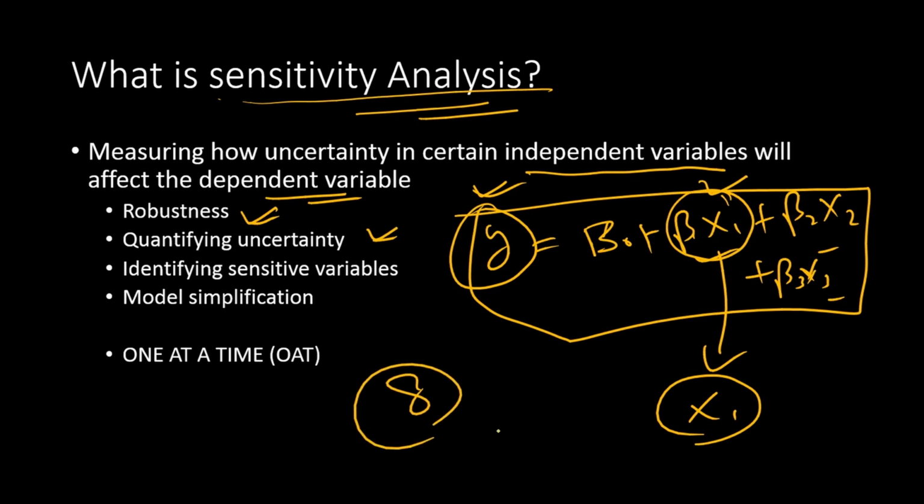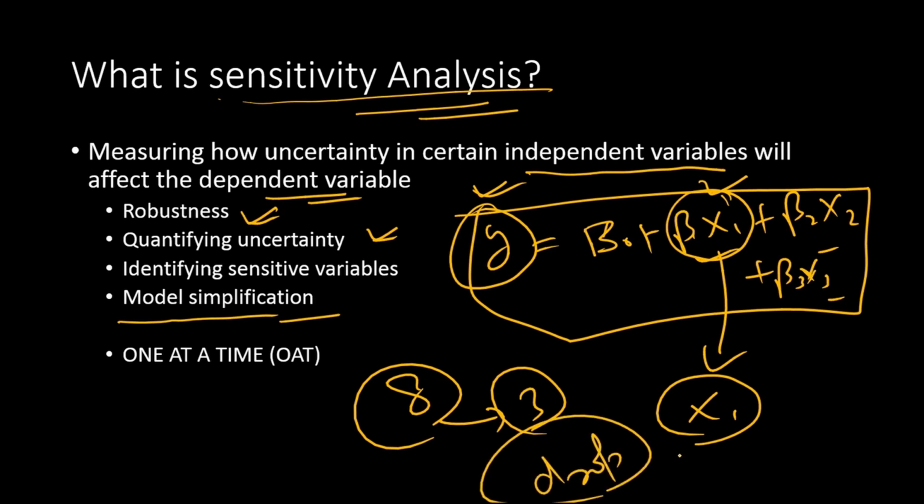Let's say there are 8 independent variables. Out of these, 3 are very sensitive, so you need to take extra measures to ensure that the sensitive independent variables do not make an adverse impact on your model in extreme scenarios. And you also simplify your model. Sometimes you need to drop the extra sensitive independent variables, even though they are contributing to the model, because they are so uncertain, they are so volatile, you cannot use them in the model.